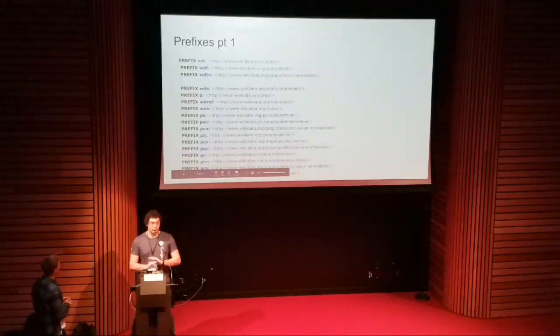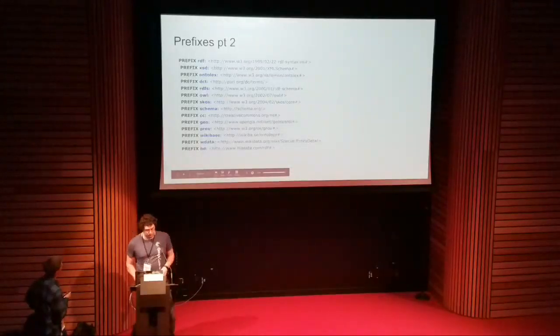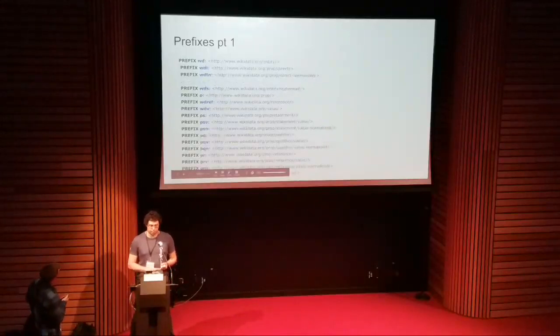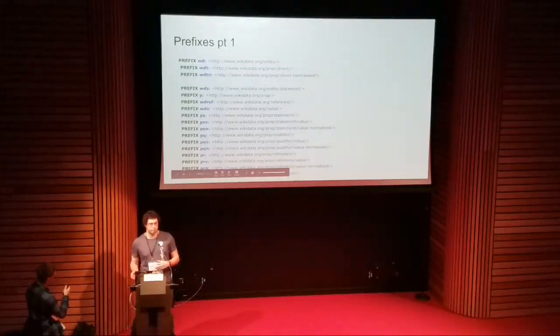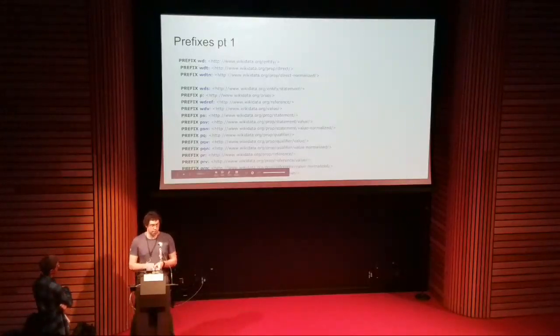So another part of the magic that is being hidden from you by using the UI are all of these prefixes. The triples are made up of URIs, and the prefixes are basically shortcuts to those URIs. There's a pretty big list. These are the Wikidata specific ones, and you can see the WD, WDT there, and their matching URIs. But we don't really need to worry about any of that today. When you start wanting to query between multiple different SPARQL endpoints, then these are the sorts of things that you need to consider. You can also write all the queries without the prefixes and instead put the full URIs there, but nobody wants to do that.